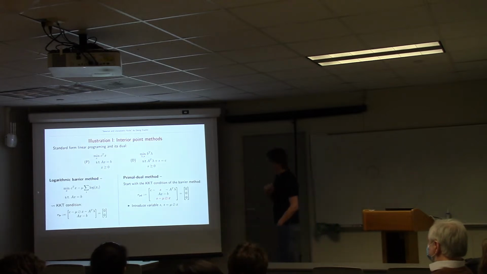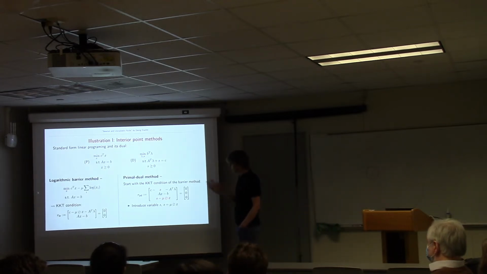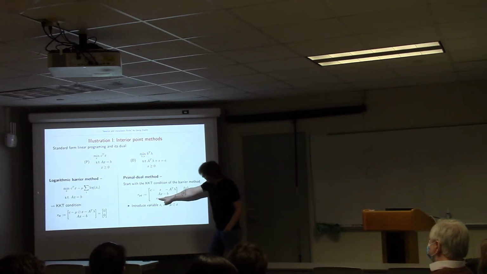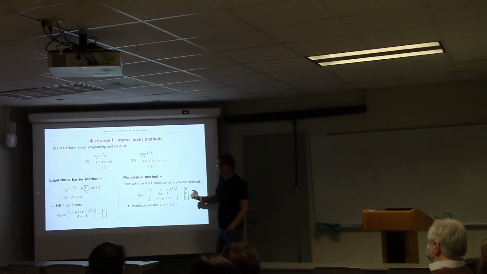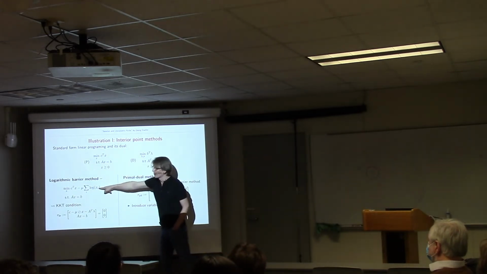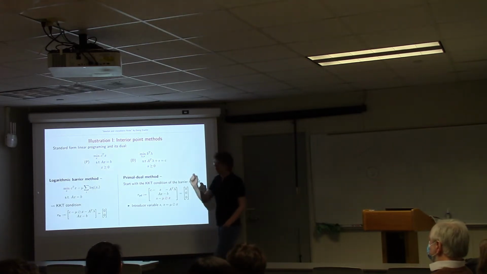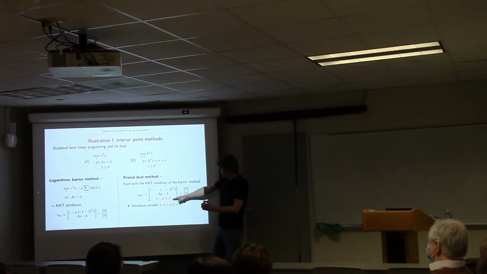But now what I'm going to do is, what they do, we're going to do the same thing on a different level. Now, s is a vector, right? Mu divided component-wise by x. And the x's all need to be positive because in this approach, it can never become 0 or negative, because this log blows up at 0. So they're all positive, so I can multiply each component onto the other side.